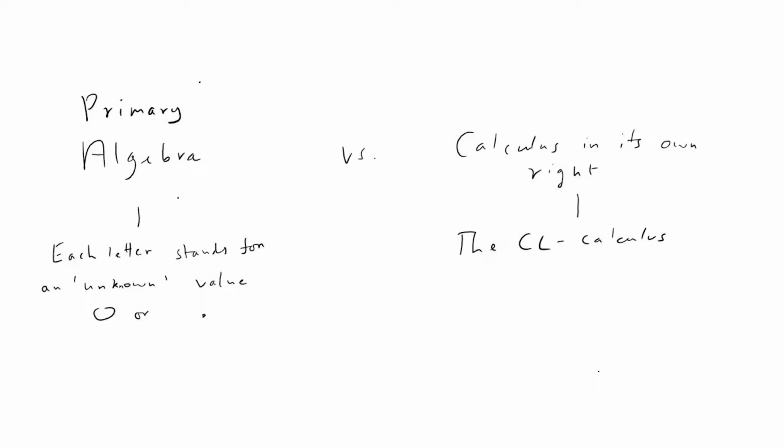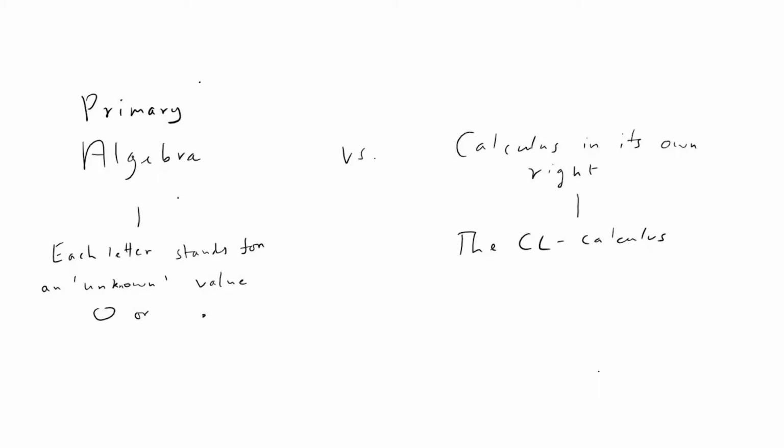Now, in Laws of Form, it's introduced as a calculus taken out of the calculus, that is, out of the primary arithmetic. And the essential idea is that each letter can stand for an unknown value. It's a sort of placeholder for a mark, either for a mark or for no mark, with the proviso that if the same letter pops up in different places, then it has the same value. And this is all rather like the ordinary algebra that we learn in school to do with numbers.